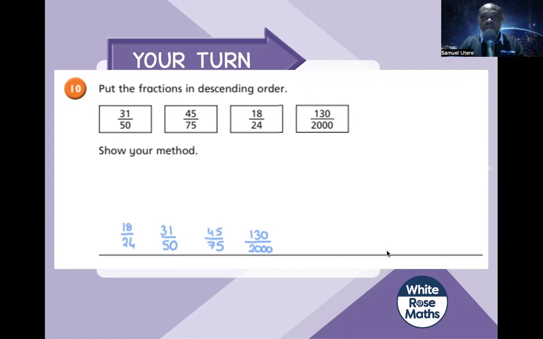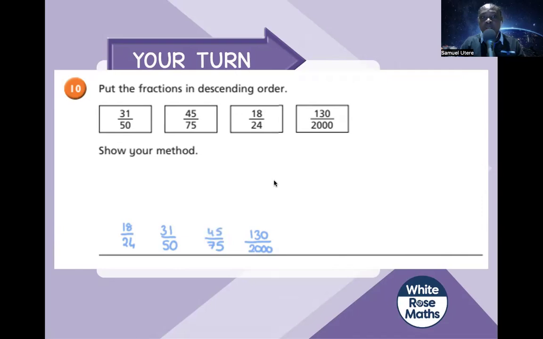Take note that I didn't write the decimal numbers as the answers. Why? Because you were asked to arrange these fractions, not the decimal numbers. Using your calculator and using the decimal numbers to compare them is just a method, a way for you to get the actual answer, which is to arrange them in descending order.